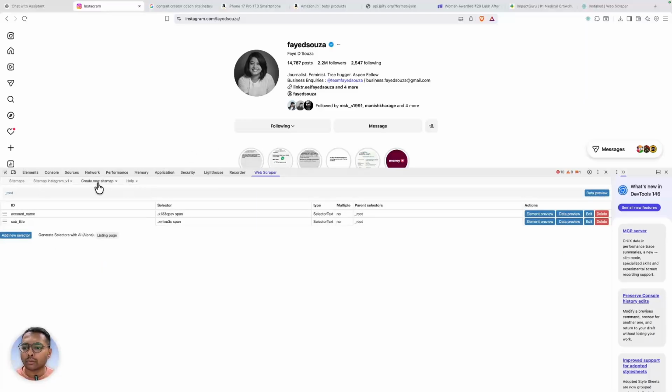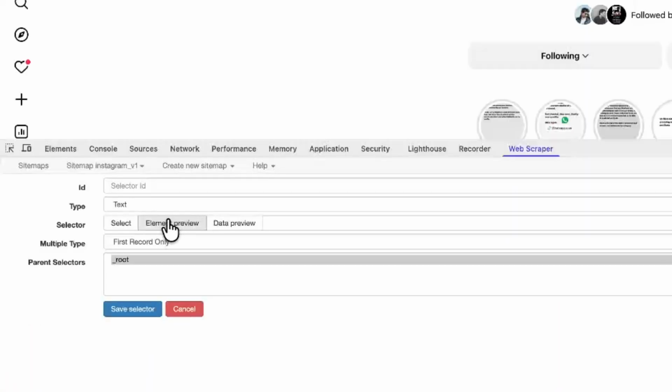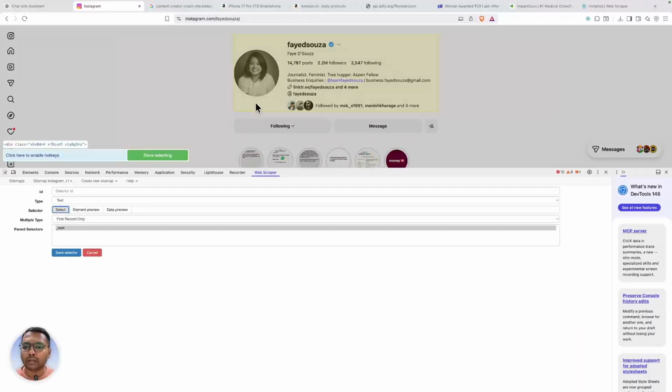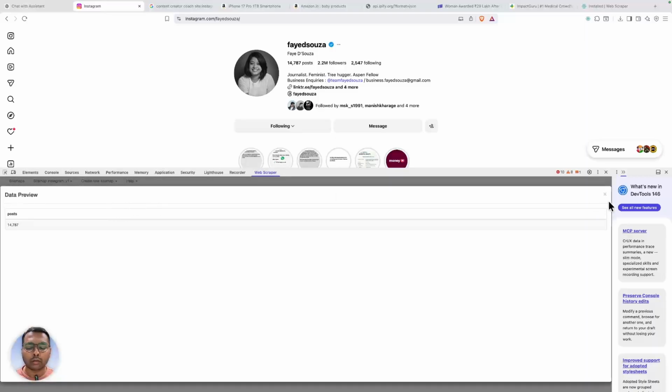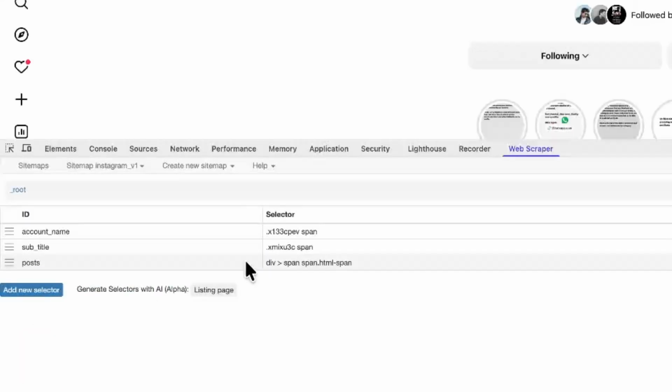Now we are going to add a new selector. Click on select, click on post, done. Let's call it post. Post is again in a text format. We'll click on data preview, post you found, save selector.